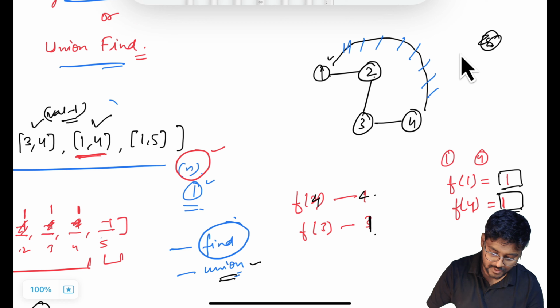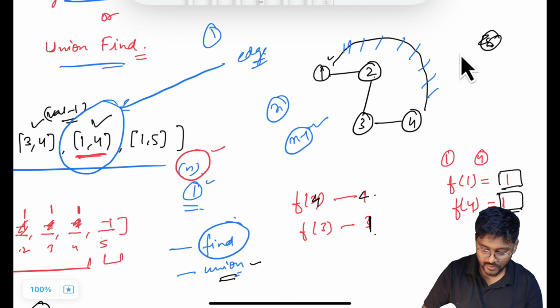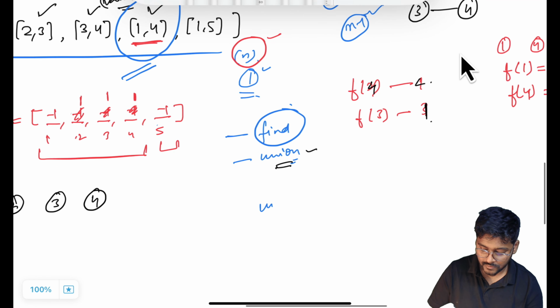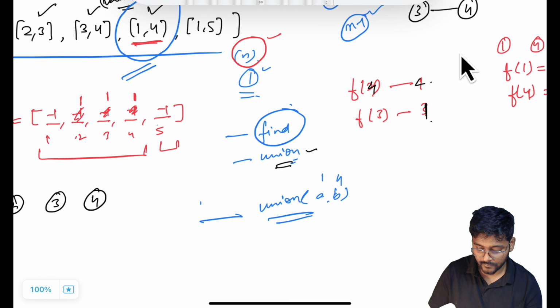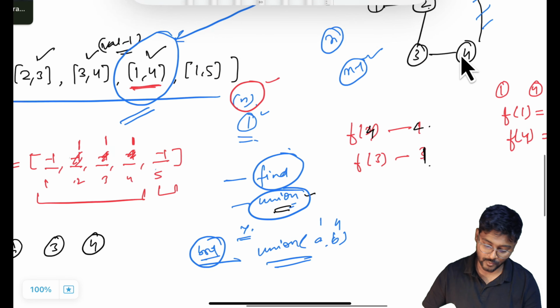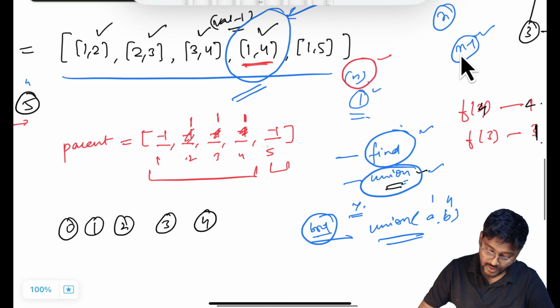If an edge is not required, we can directly say that this is the edge which is causing the issue. We were having n edges and n minus 1 edges are valid. We have found one edge which is not valid, so that is going to be my answer. So when you are doing the union of two elements, let's say 1 and 4, then you can directly return a boolean saying whether they are already from the same component or not. So you just have to modify your union operation. Find and union, this you have to do, and in this way you are going to approach.